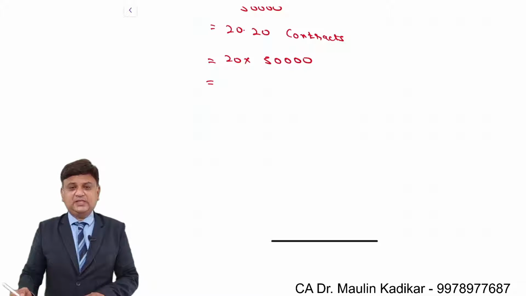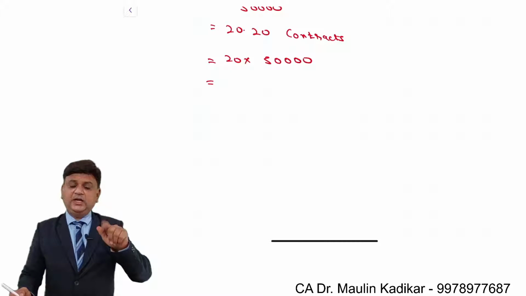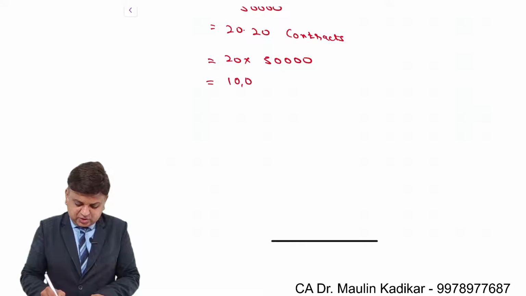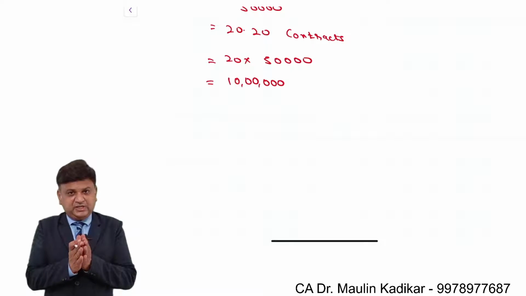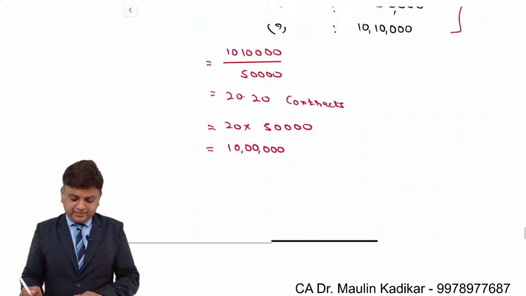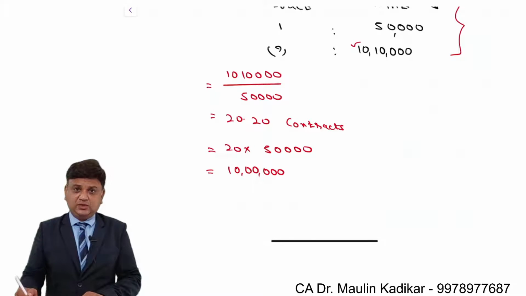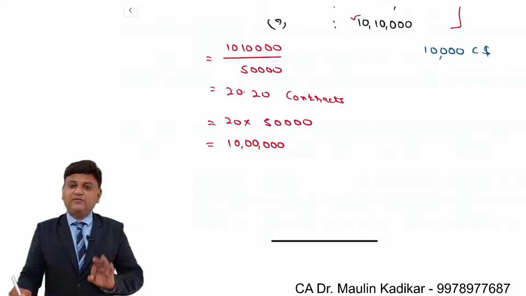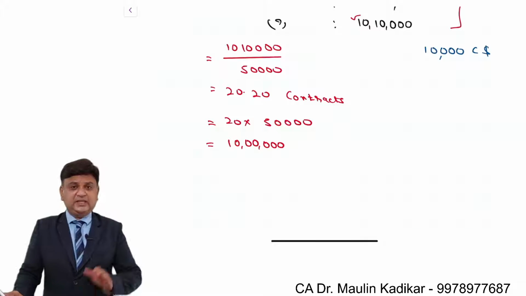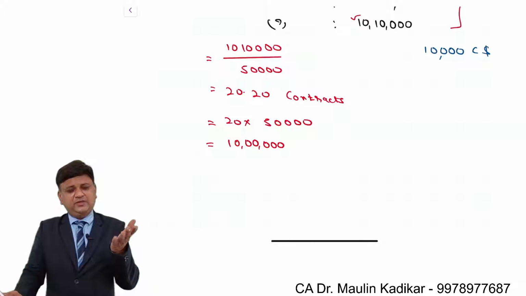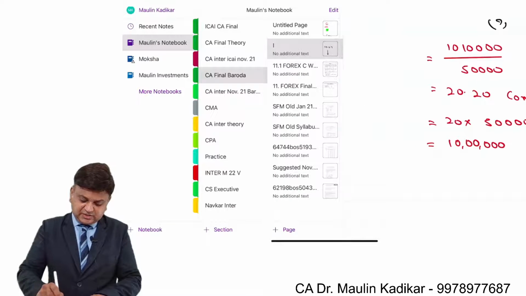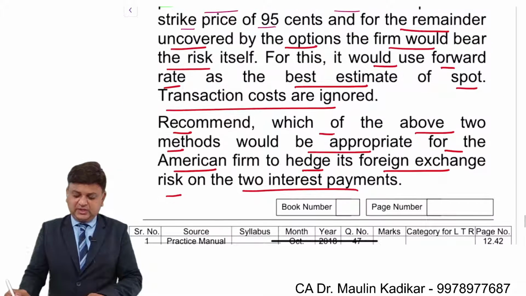Because we understand that you enter into 20 contracts. In each contract you will have the transaction for 50,000 Canadian dollars. So for 10 lakh Canadian dollars, you have got hedging through the option contract. The total amount that you have to pay is 10,10,000. So what about the remaining 10,000 Canadian dollars? For that, a very good clarification is made in the question: for the remaining amount of 10,000, which is negligible, you may assume that whatever forward exchange rate is prevailing right now itself would be the spot rate at that point of time.